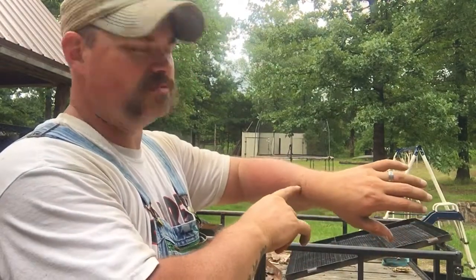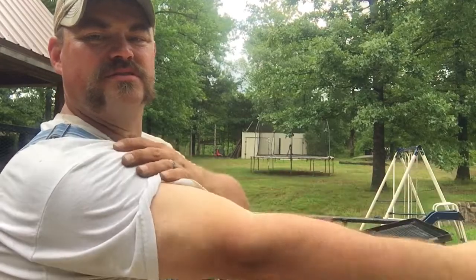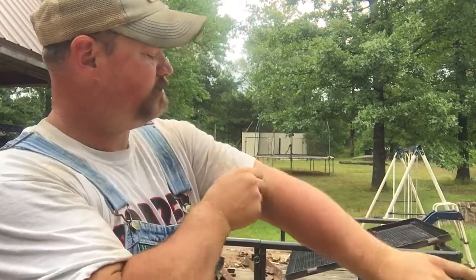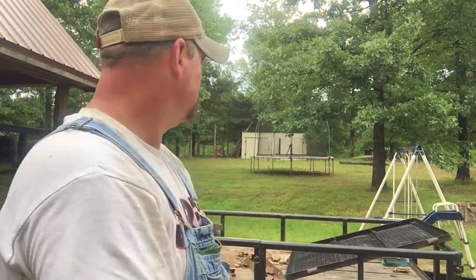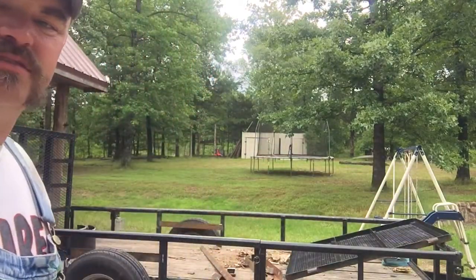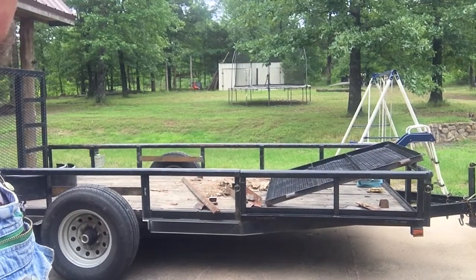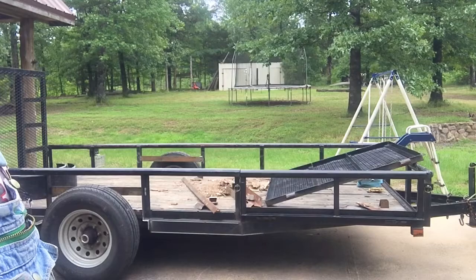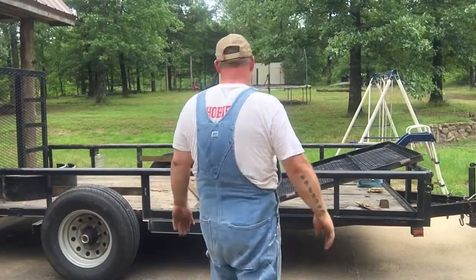I wore my gloves while I was welding, but I didn't wear any sleeves like a silly person. Got me a nice little welder's tan, I guess, on top of my normal farmer's tan. But yeah, I thought that was a neat little gadget, little gizmo. Now I can swap it out as needed. Couple of hours, easy peasy. You know, skill set.